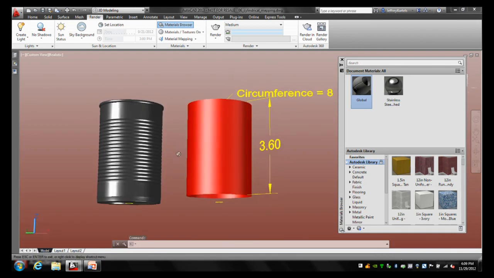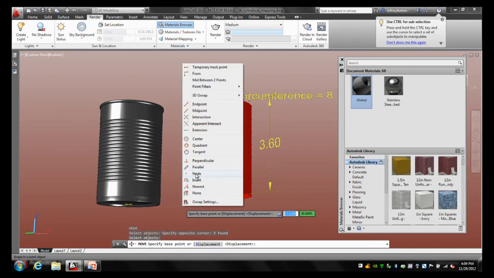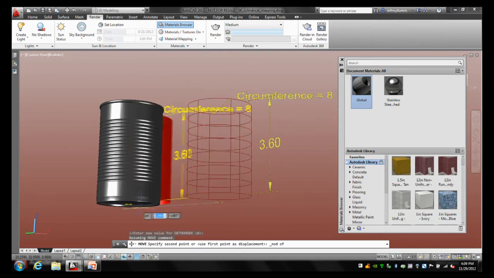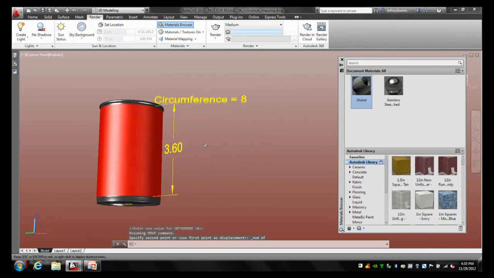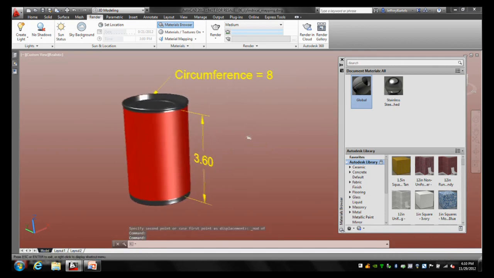Let me tip this back, and we'll launch the move command and move this into position. I've got some nice targets here. I'll just move it from the node here to the node there. There we go. All that time I spent modeling that can, can't see it at all. Looked great at first, though, so it was worth it.